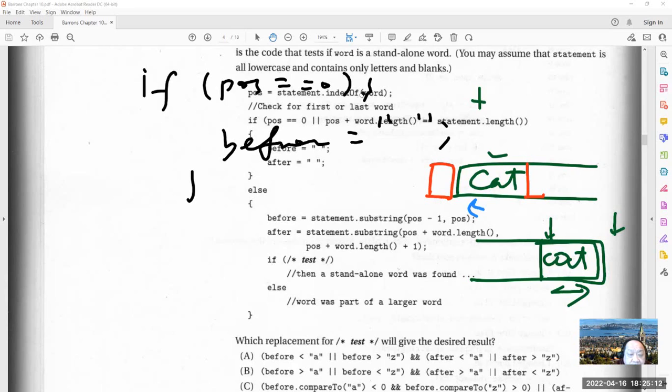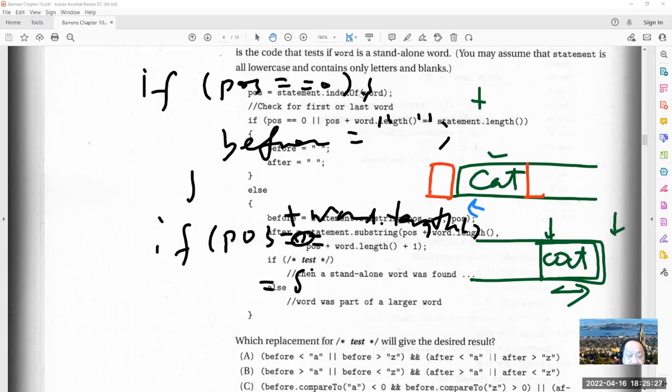So separate the two statements. And if POS plus word.length equals statement.length, then we say after equals empty string. So these two are separate issues. Is that okay?